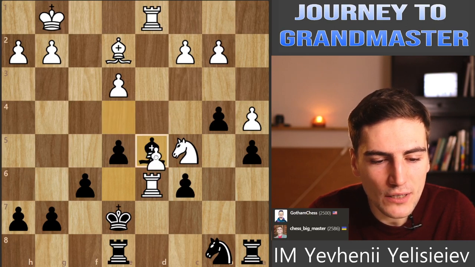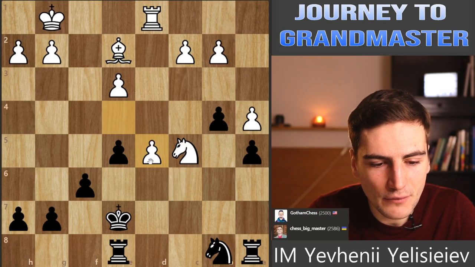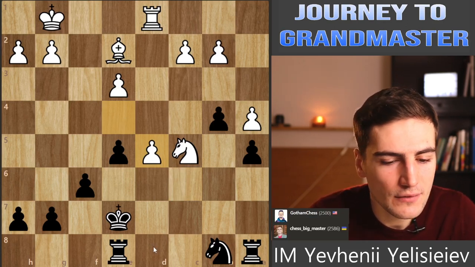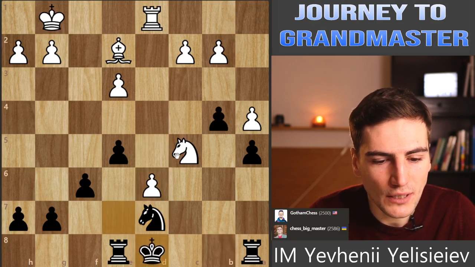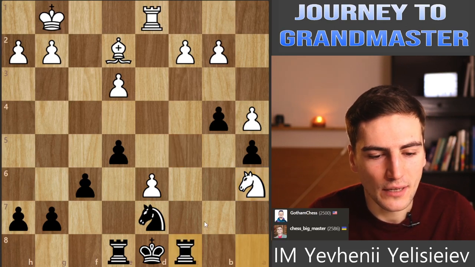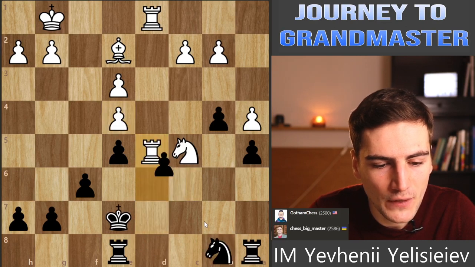Or he should take on d5 with the rook, probably, not with the pawn, and then gets to this position where white is an exchange down, but the activity is huge. And to be honest, I'm not a big fan of this, but yeah, it's playable. Like, I can play knight d7, d6, king goes to d8, knight a6, and then, well, rook to c8, let's say. And still white is more active, but you can play this position as black.